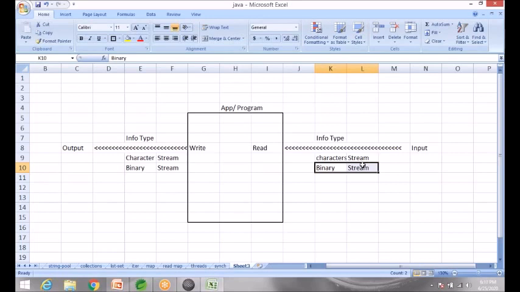Any information that doesn't come in the form of readable text. Anything that is not readable, not in a text file format, is binary.